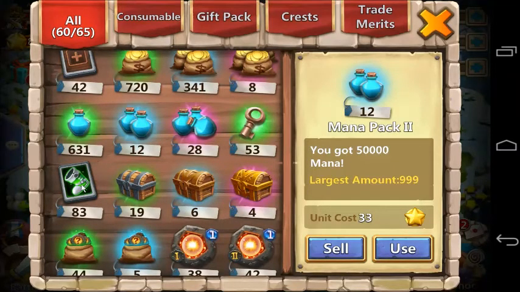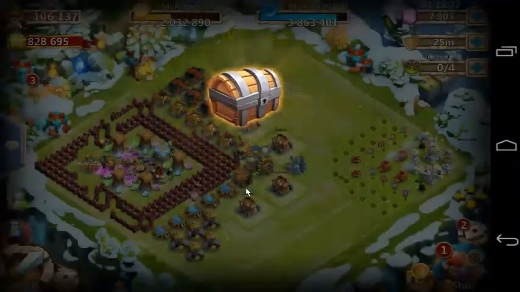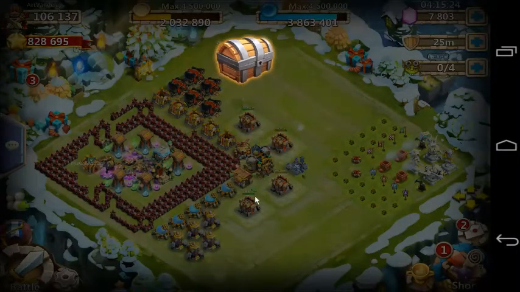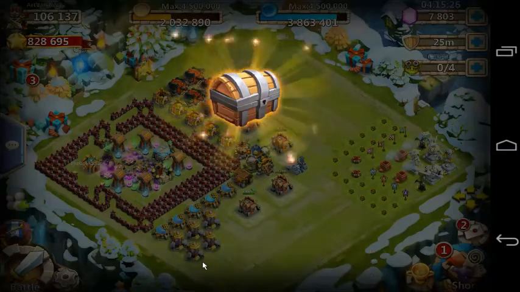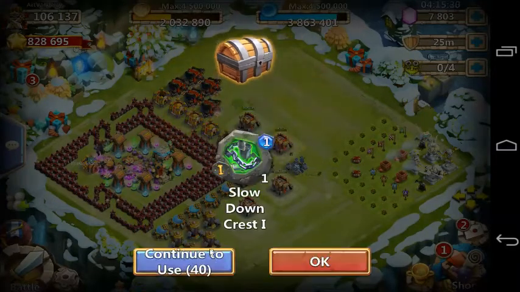I don't know when, but I gotta use those. Ooh, I got 44 crest bags today. Hell yeah! Two sprint 4s, that's what I meant. Dang, those are... There we go, slow down.